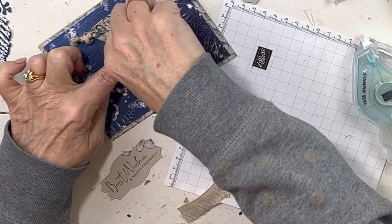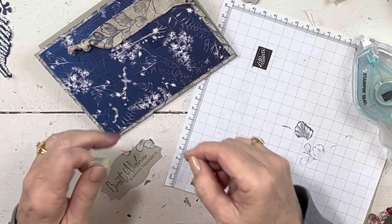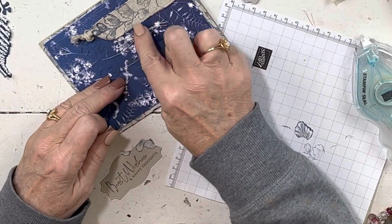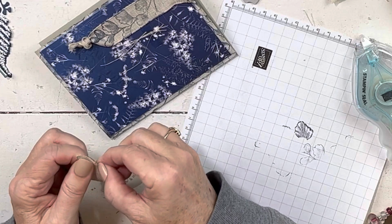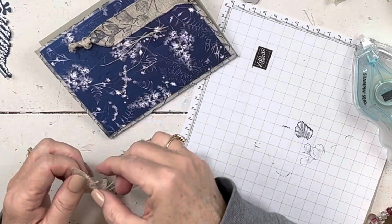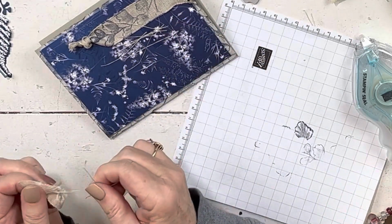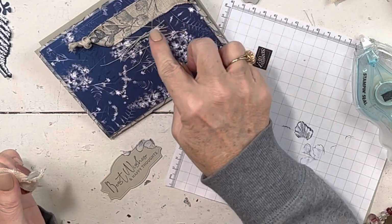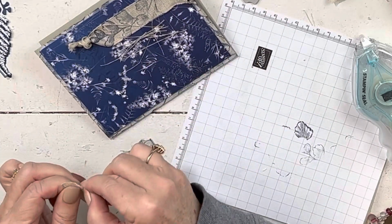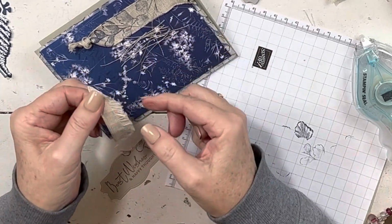Sometimes if you haven't cut a straight line, see those little pieces? Sometimes I throw the first one away. And I don't want a lot, and I don't want to catch it all even, because again, I'm going for an organic look. But just lay some in here, and you want some higher and some lower. Kind of have it go everywhere. And I used about half of it before, so we're about half.